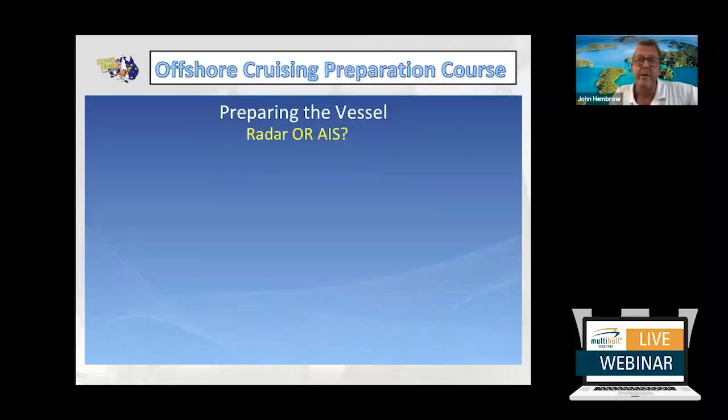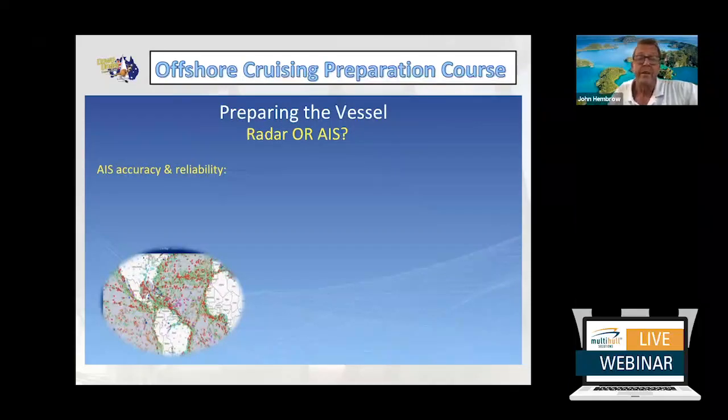Alrighty, radar or AIS, another one we're often asked, either or. Quick discussion about AIS accuracy and reliability. We all operate in our pleasure vessels a Class B AIS. The ships, for instance, run a Class A AIS. And as you can see in the map below, there's quite some clutter on that screen. Ships oftentimes can and they often do exclude Class B targets from their screen, aka our sailing boats. So they can just take us out of the equation when they're navigating in and around ports and harbours trying to get access into the port, which is not a big deal because they've got pilots on board, they've got spotters for Africa, they can see everything's good. But the instance does occur where they forget to put the Class B back on when they have exited the port, and all of a sudden now they're running around in the ocean and they don't have us on their screen.